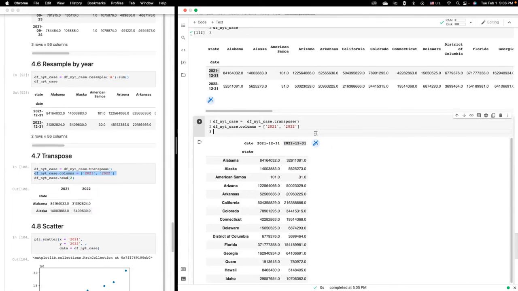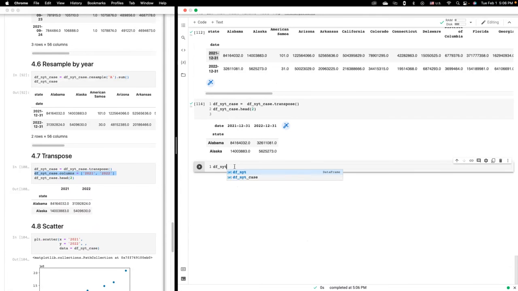If there were 3 columns, I would have to add a third column name, but because there are only 2 columns, I only have 2 names. Now you might be wondering, well, isn't this a column? That's actually a really good thing that I should have stressed earlier. The index does not count as a column. So if I run this line of code here, this data will be transposed.